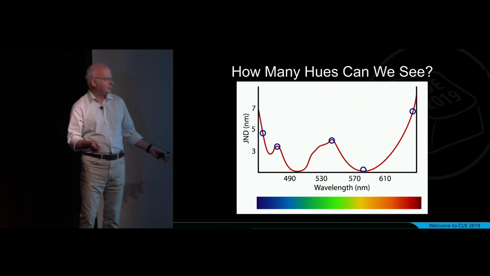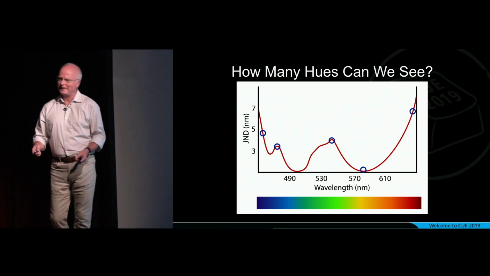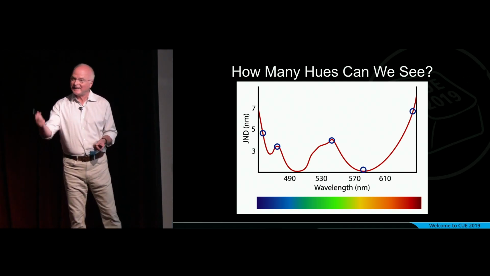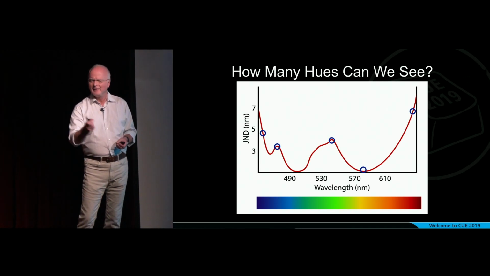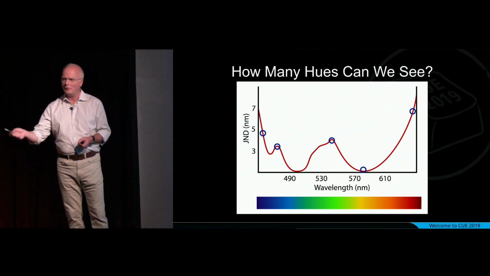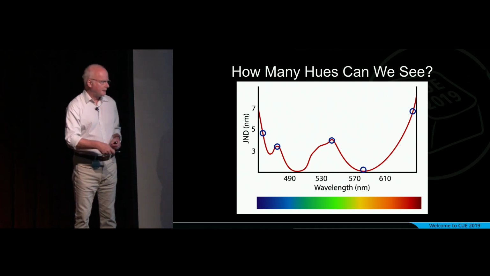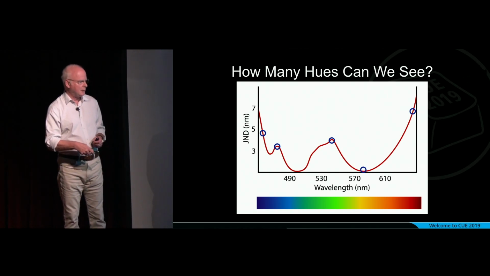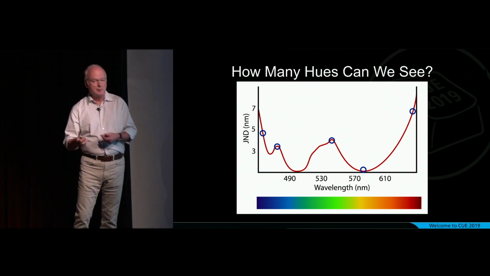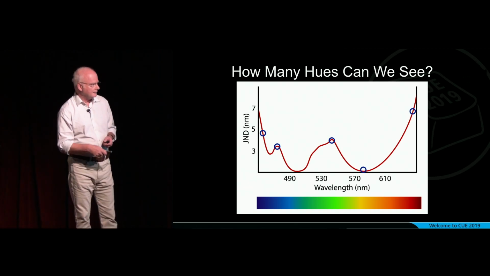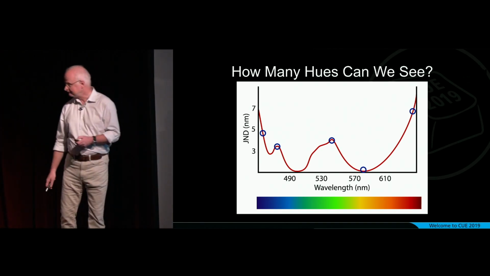Now, I'm sure Roscoe and Lee and people didn't look at a chart like this and say, that's where we're going to make more gels. What they did was customers asked them for colors. We need a slightly greener blue. We need a slightly warmer yellow. And so over the years they built up, but it follows this. The areas where we're more sensitive to color change, as you'd expect, that's where we need more different gels. So yellows and blues. Bit of a peak in the green, and the peaks in the red and blue.